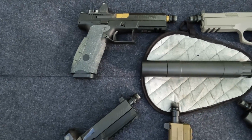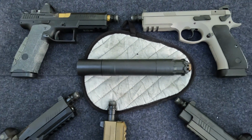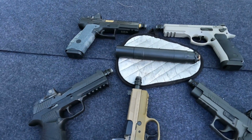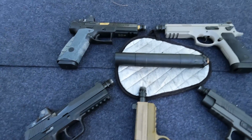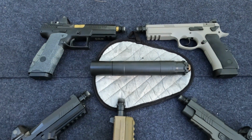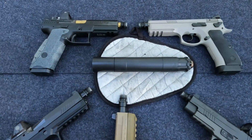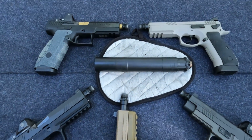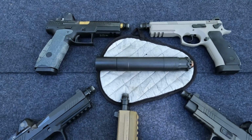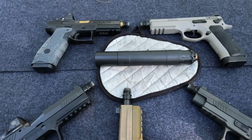I really think that this EZ-LOK system from Griffin Armament is a fantastic answer to a lot of the problems that people have had with suppressing pistols. I really don't have too much more to say about it, guys. It is awesome. I absolutely love it. I fully recommend it. It can be a little bit expensive if you have a bunch of hosts to get all of the barrel adapters and the pistons for your different suppressors, but in my opinion, it is very much worth it for the peace of mind that it provides. Let you just have fun at the range instead of worrying about how tight your suppressor is after just a few shots. So yeah, guys, this EZ-LOK system from Griffin Armament is a huge thumbs up from me.